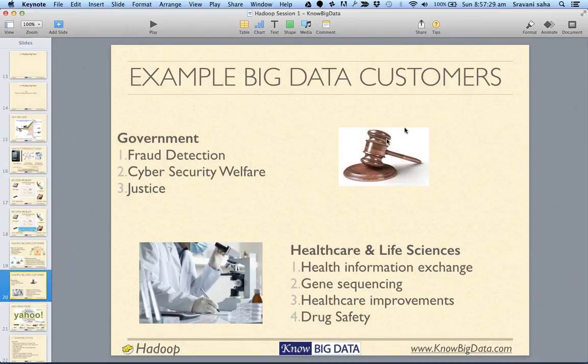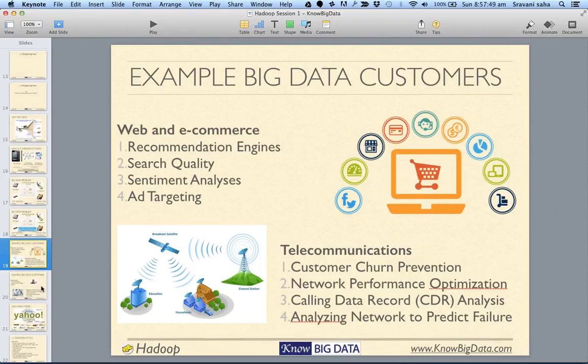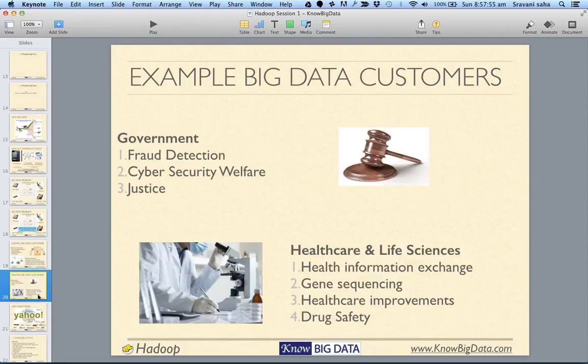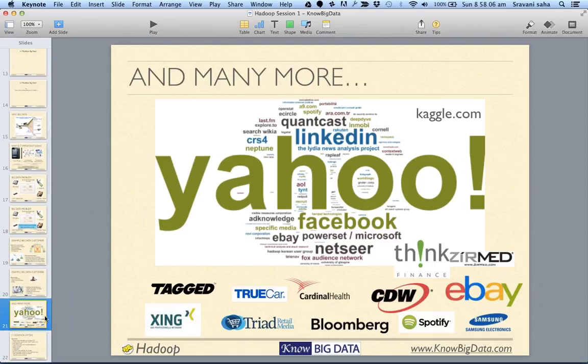All right. Now these are a few more examples of big data customers: government, healthcare, and life sciences. And this is a big slide. Although it's a little older, it shows how much people are using Hadoop, because gathering statistics about big data would be difficult. Therefore, whoever is using however many instances of Hadoop is plotted on this chart. The biggest one is Yahoo, which has the maximum number of instances, and the others are smaller.